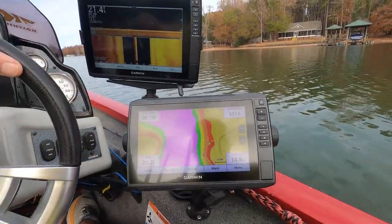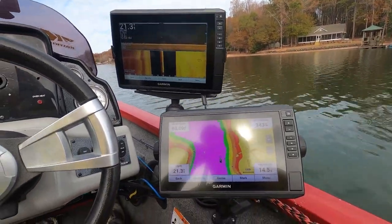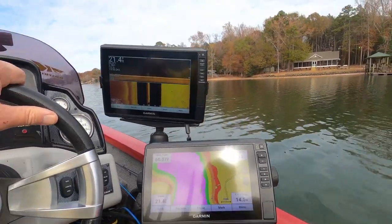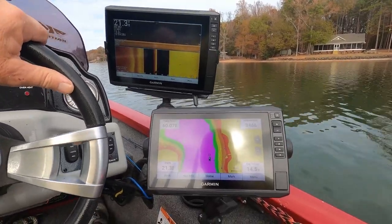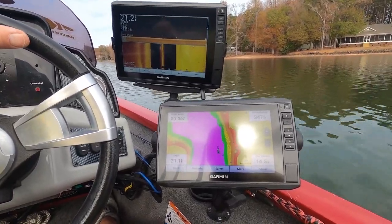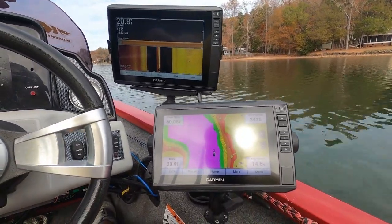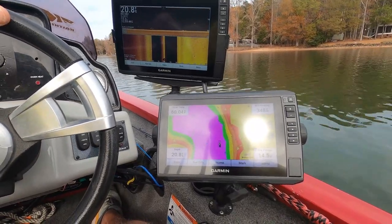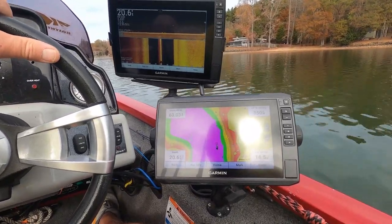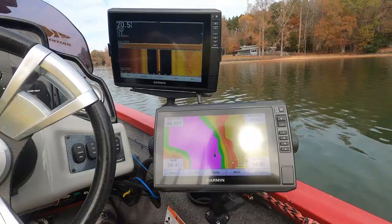Well guys, I'm out here in the back of a creek and I'm just looking for brush piles, structure, and I tell you, I'm marking everything that I find that looks promising. And you know, at some point I'm gonna come back and fish it. But if you got a chart plotter, put some time into it and learn it and get out, and you're gonna do a great deal of riding around, but find you some brush and mark it and come back and fish it. Fish will be on there year round.